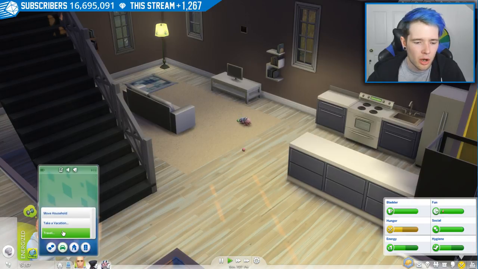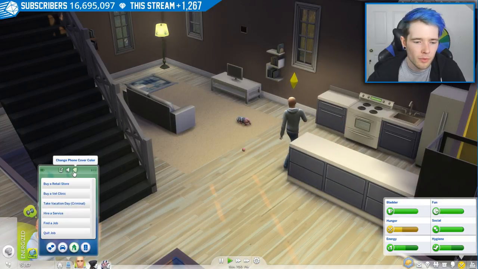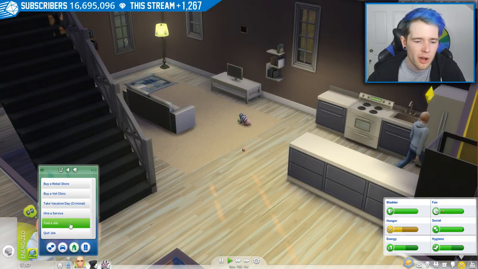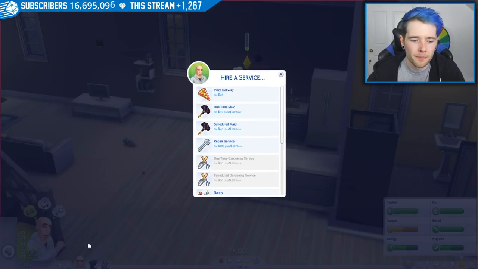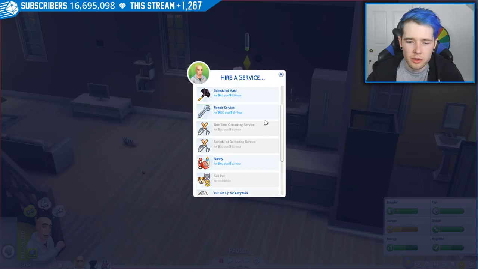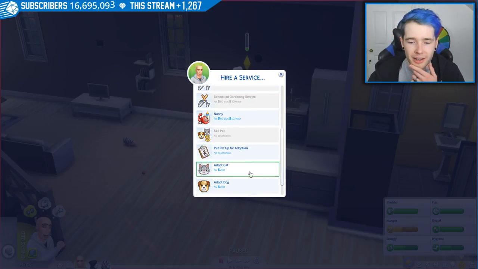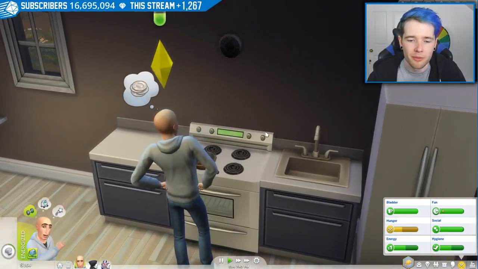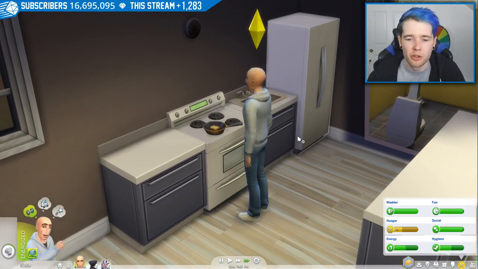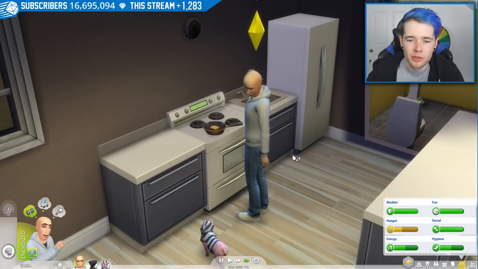How do we adopt? There is a way to do it. Open notebook, change phone cover color. Hire a service, I guess. Let's do that after he's cooked. We want small pet, no cost. No puppies or kittens in your household. Oh, that's sell pet. I do not want to do that. Adopt a cat or adopt a dog. We don't have enough money. We're going to have to go to work to be able to do that first. No. Jeez, Treyarch, you spent too much money on your beautiful kitchen. Don't mess this up. Don't mess it up.